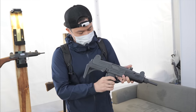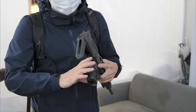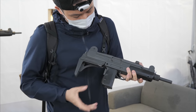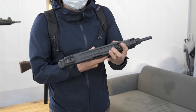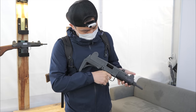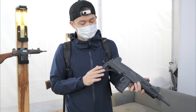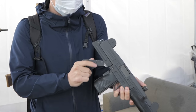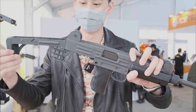Let's say if the gun is on safe, and you are not pressing the safety lever, there's no way that you can cock the gun. However, once you switch to semi, and then press the safety, now you can cock the gun, and the gun will function just fine. After that, my favorite part is extracting the stock, because all you need to do is just tap it, pull it out, it's out there. So I think that's something really, really cool.